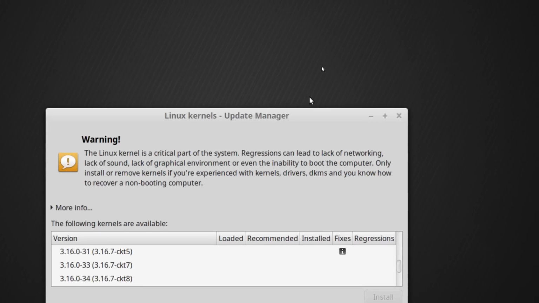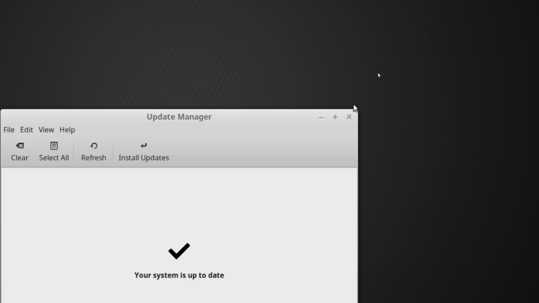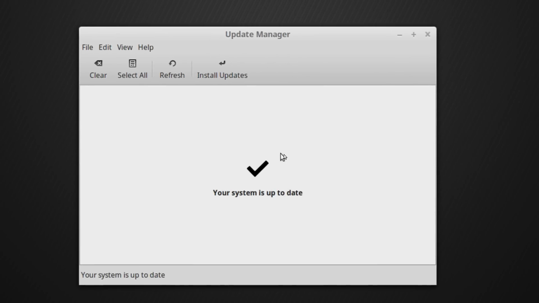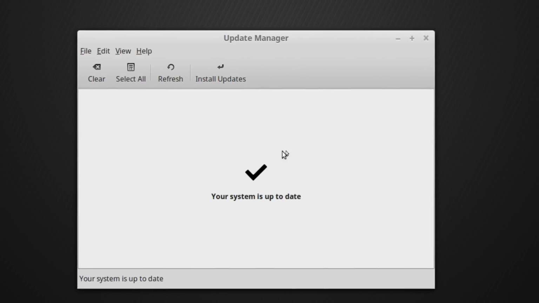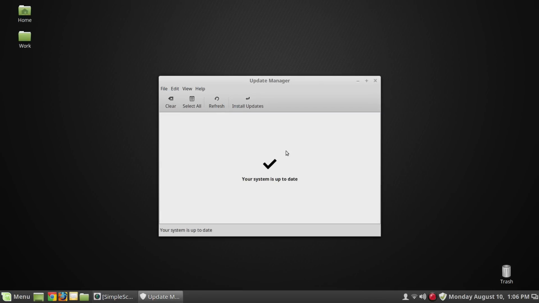So both kernels seem to work pretty well, and they're pretty close together, so I don't plan on messing with that. This is a stock install, and I'm just going to let it run. And other than adding all of the different things that Kdenlive needs, I haven't done anything special.